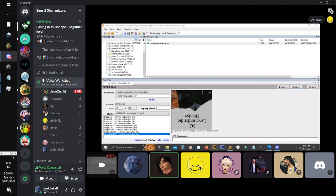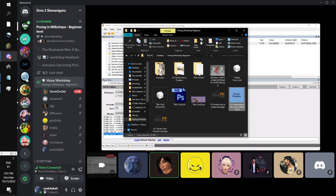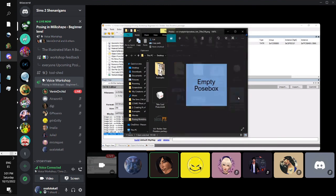So we export this, and then we open it using your graphics editor. I made this one, the empty postbox. You make an image for it, 256 by 256. If you leave it without a border, then the entire box is going to be blue. But if you put a border in here, like a black border of one pixel or something like that, the sides of the box are going to be the color of the border that you use. So the top is going to be blue, says empty box, but the border and the sides are going to be whatever color you put in.